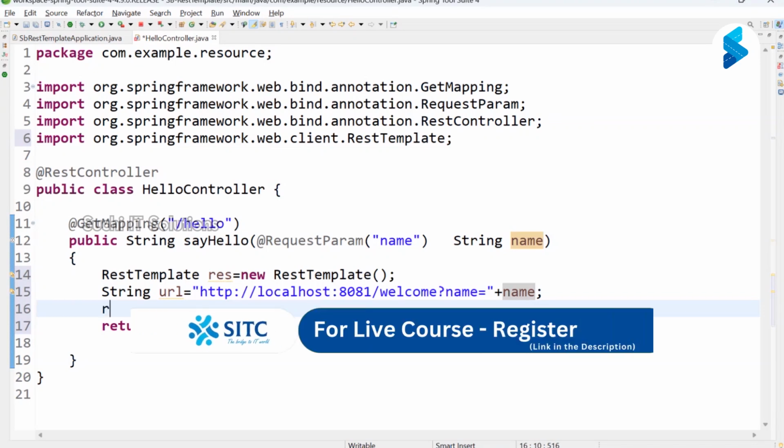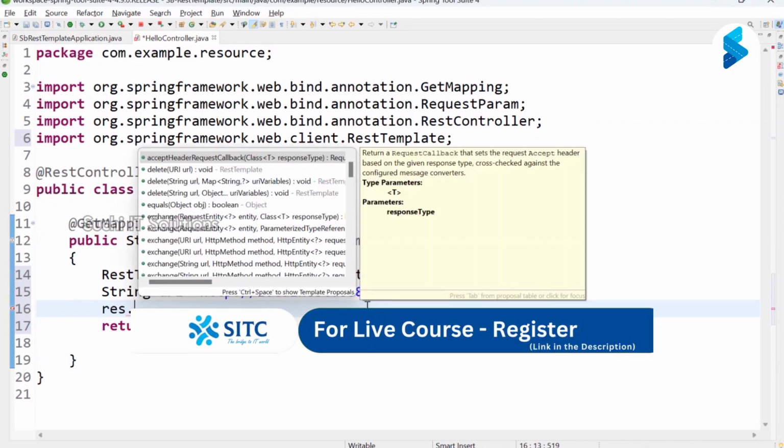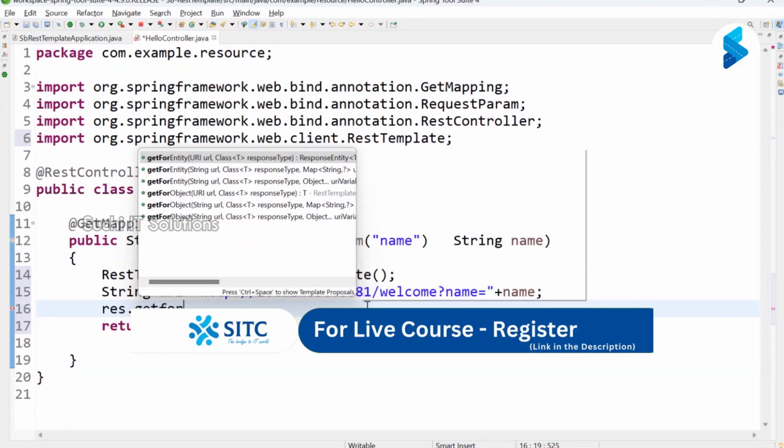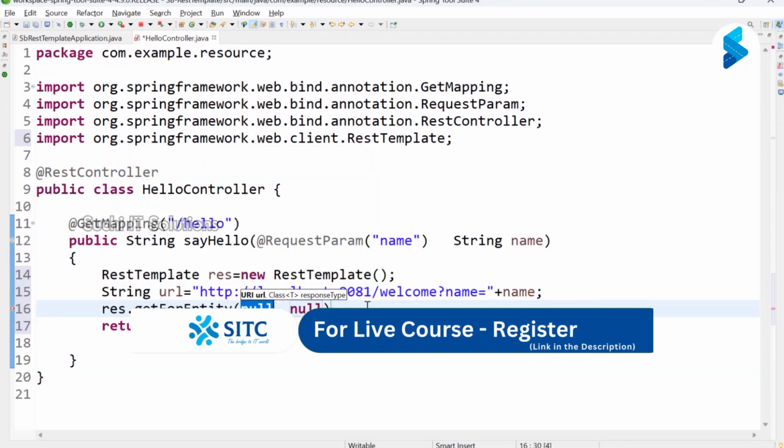So now REST template dot get for entity, get for an URL and response type. Get URL. So just you can write URL. Now what is the next one, entity? What is the return type? String dot class. Is it clear?